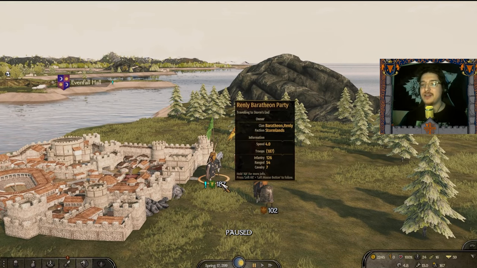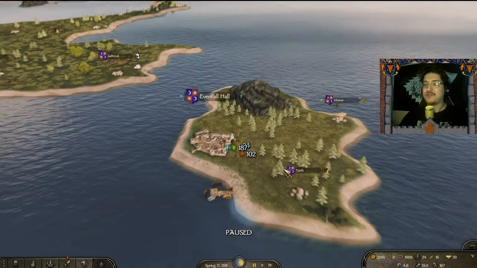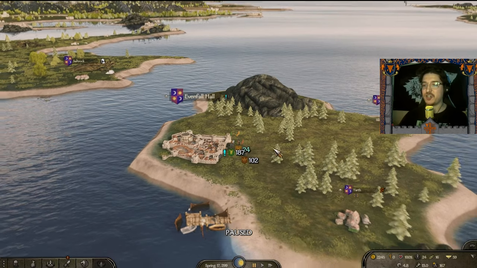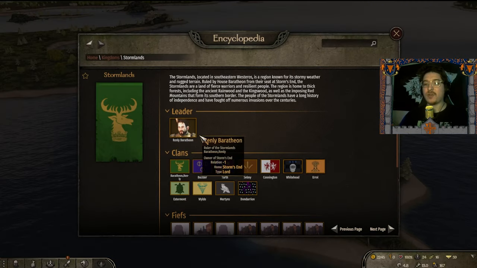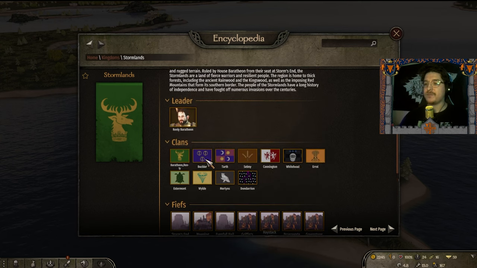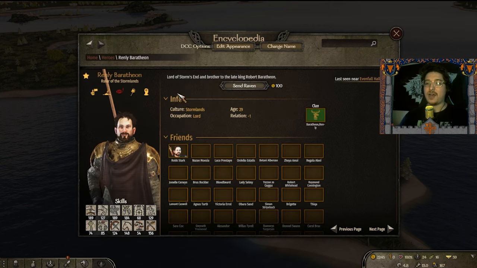Fine, I can do that. So Renly Baratheon is here with his bannermen and his Selmy, and they have come to seek me out for the purpose of dishing out the king's justice upon the realm. Now, the Stormlands under King Renly are in fact at war with Dragonstone currently. I can't really tell if they're doing a good job or not, and I don't really care.